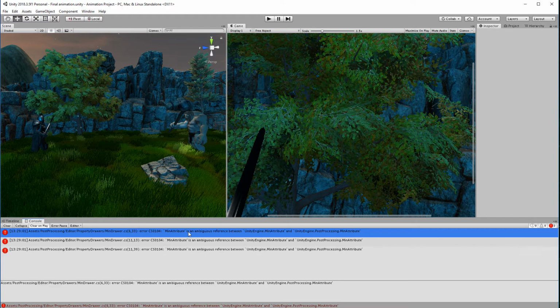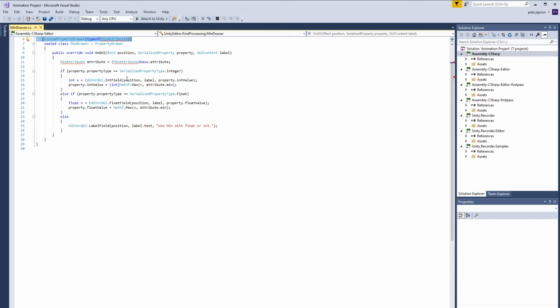So just double-click on one of these, and it will actually open Visual Studio. So this is the script that is causing the issue, the MinDraw. Okay, now all I'm going to do is basically comment the script out. So click just here before this first line, okay, and we're going to type /*. Okay, and that turns everything green. Now we're going to come down to line 28, just after the curly brace, and we're going to type */.